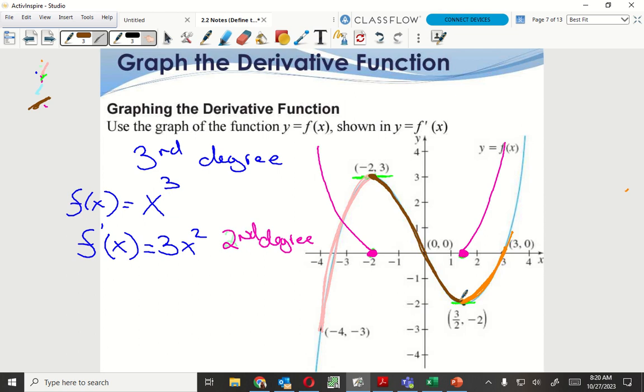Okay, so in between -2 and 3/2, what is that roller coaster doing? It's going down, right? So all that is going to be negative, isn't it? So from right here, this all should be negative in between here. It is going down, down, down to here. So everything in between should be down here somewhere.